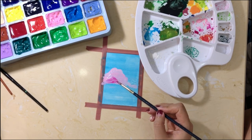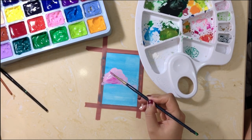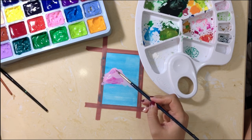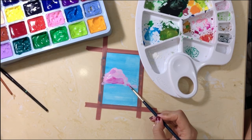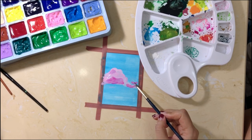Usually this is the part when I feel like I'm making a mess on my painting, but that's okay. That's the time when you need to be the most patient with yourself and just trust the process and trust your intuition and trust that it is going to get better if you take the time.